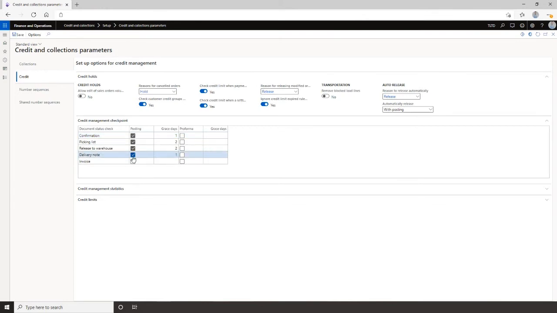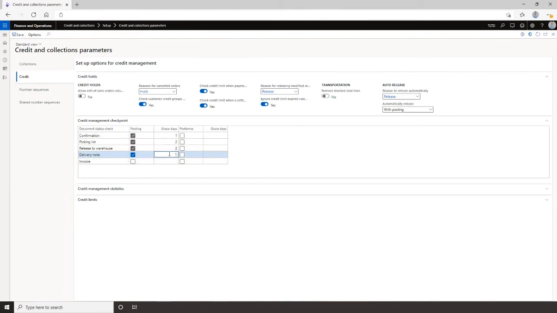Delivery notes can be, depending on your processes. So in this case, let's say they do. So for me to produce the delivery note, they have to be within the credit limit. Everything's packed up, but I can't produce my delivery note to put on the package and put on the wagon because of the credit stop. So I'm going to add that in here, delivery note.